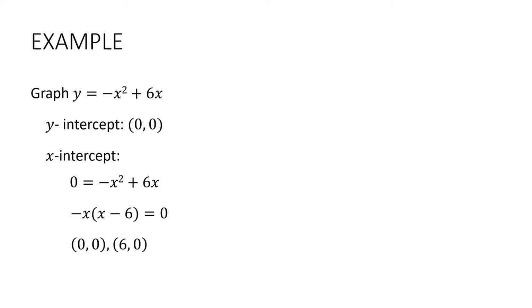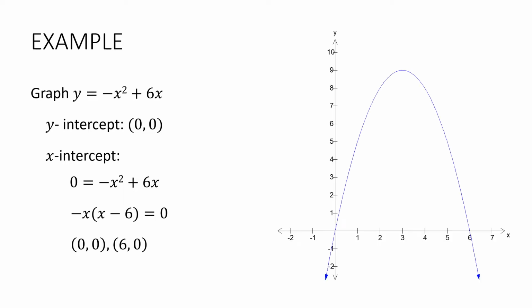Now we actually don't have enough information to be able to graph this. We've got 2 points, but we can't tell whether the graph is going to be concave up or concave down. So we need to look here and get some more information. The coefficient of x squared is negative, so this graph is going to be concave down. Now you might be looking at this graph and thinking, well, how do you know that it's going to go through this point, (3, 9)? And we're going to look at that next.